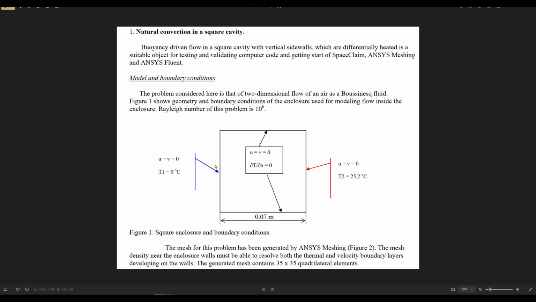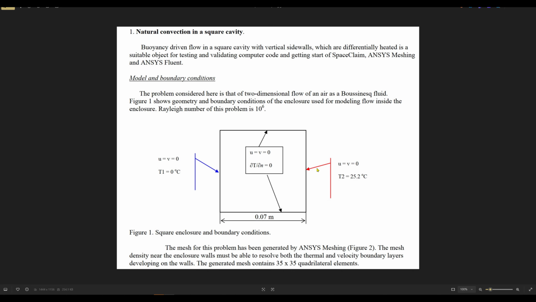The geometry is a square enclosure with each side having a length of 0.07 meters. We consider air as a Boussinesq fluid, which means that the density variations are small and only important in the buoyancy terms of the momentum equation. As shown in this figure, the left wall is kept cold at a temperature of 0 degrees Celsius.